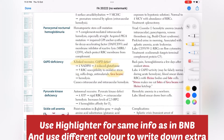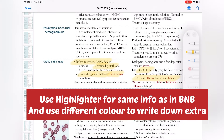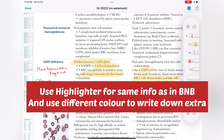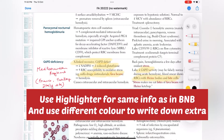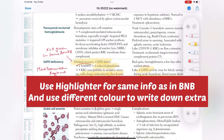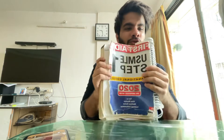Now I'll show you how to use video resources and annotate First Aid. You can use a highlighter to highlight things that are common between First Aid and Boards and Beyond. Later, use a different color ink to write in extra things given in Boards and Beyond — things you need to revise, the most important points, any contradictory information, and so on. That is how you annotate the First Aid book.